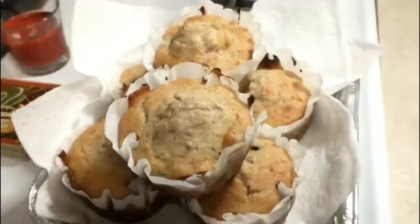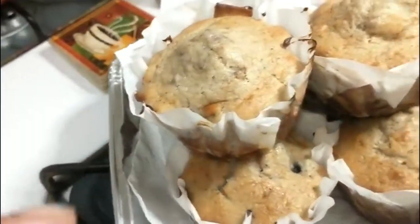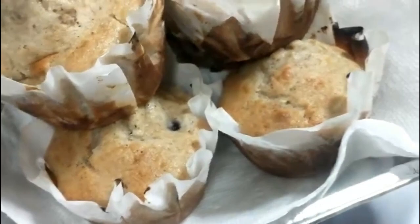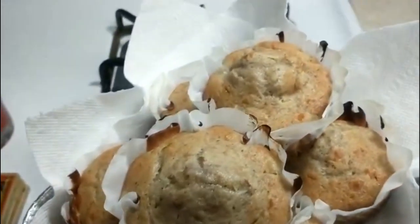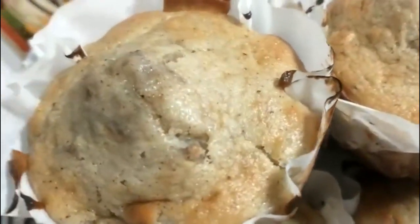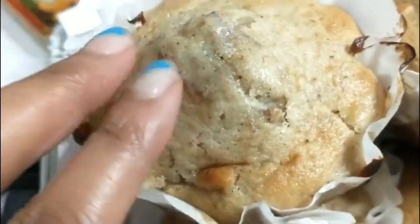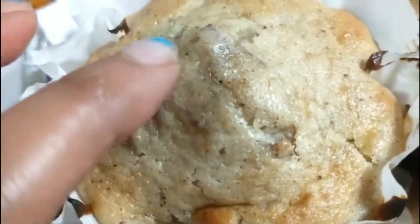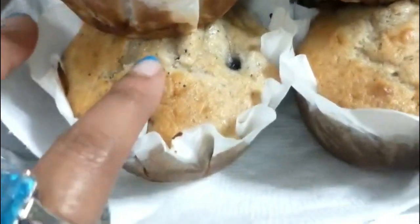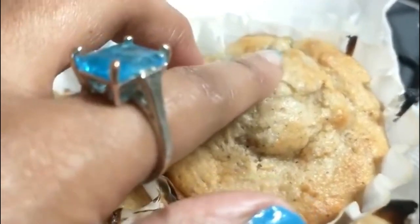But guys, look at those muffins. And when you peel this back, you're going to have all that nice, moist goodness. Look how moist that is. Look at, you can feel that blueberry. All of them are super moist. Look at that. Look at this one.